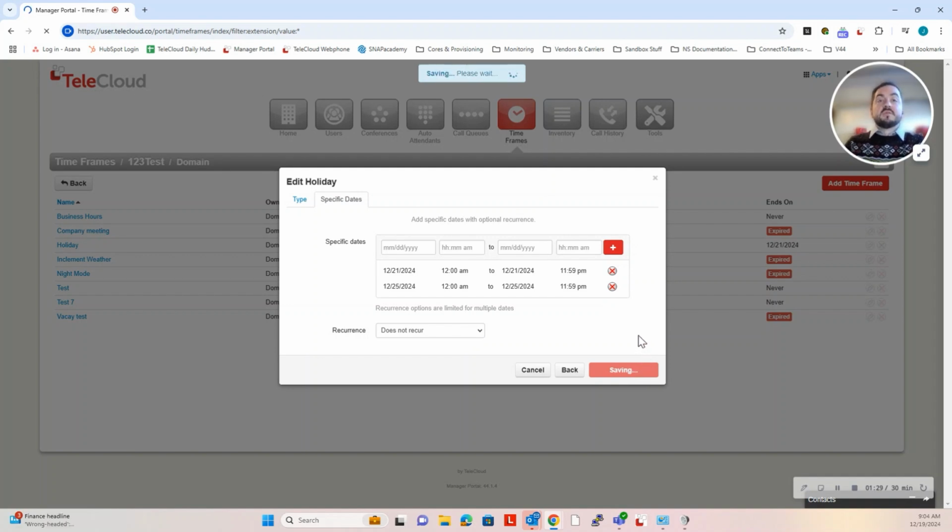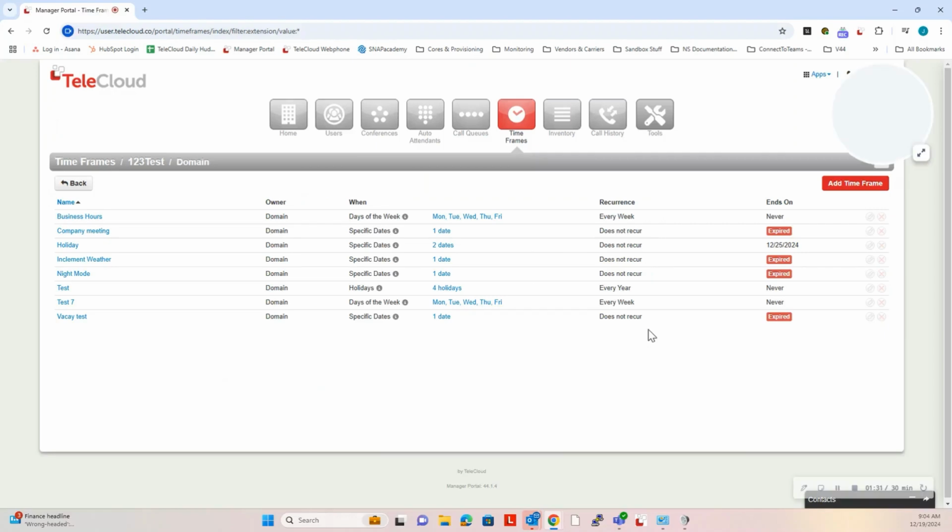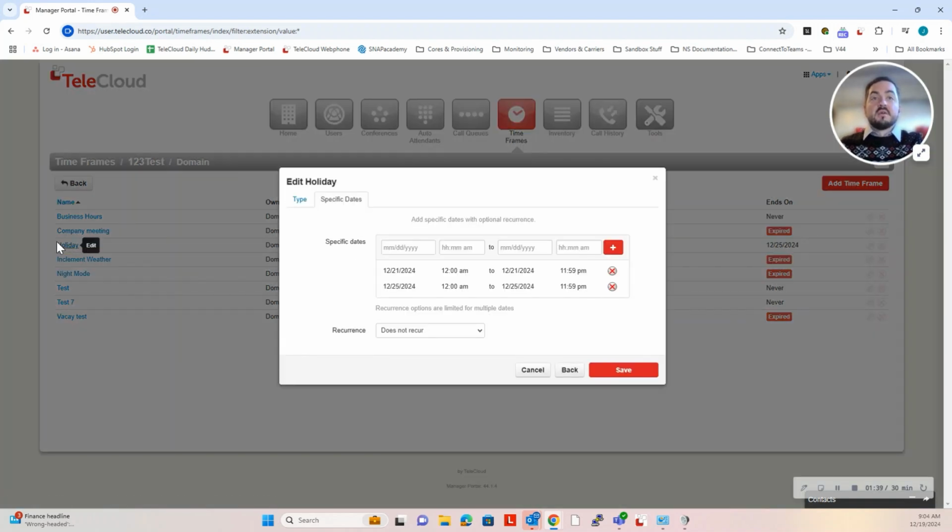If you need to have an early closing for the day before or the day after, or for whatever day during the holiday week, you can also take care of that in here. Go to Holiday. You would go to the specific date that you would want to put in, let's say the 24th. Now, you would want to close, let's say, at 3 o'clock in the afternoon on the 24th. You would start this at 3 o'clock, because that's when you would want the after hours routing to commence for the holiday.